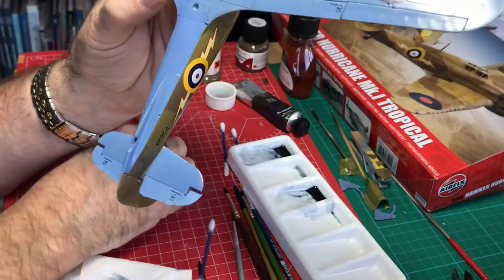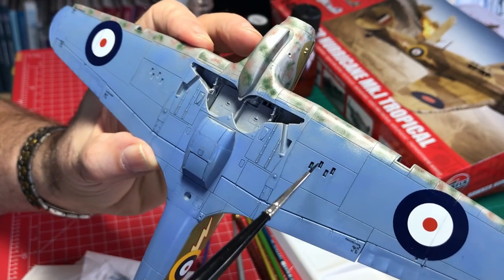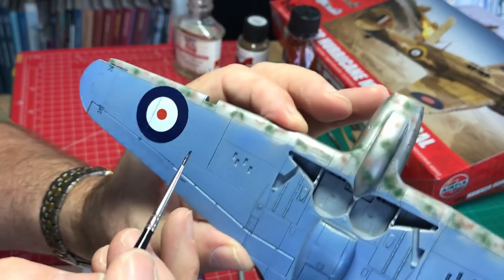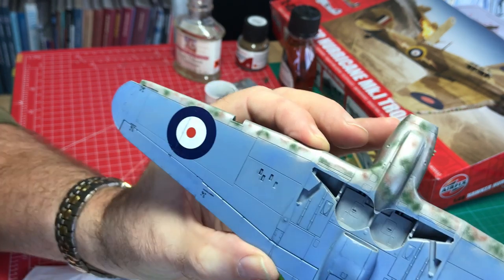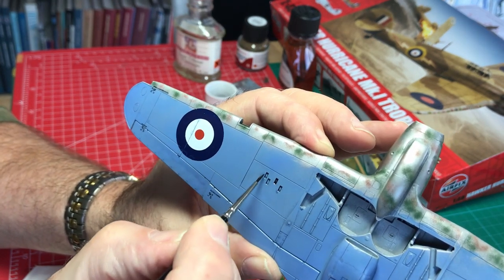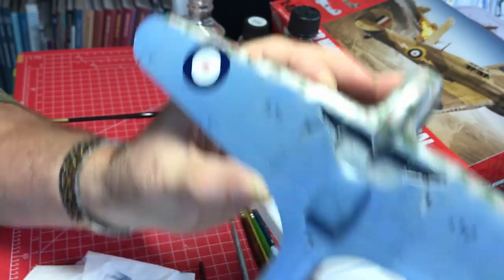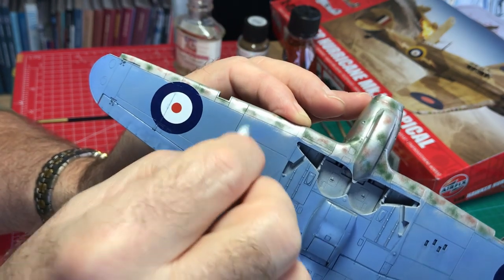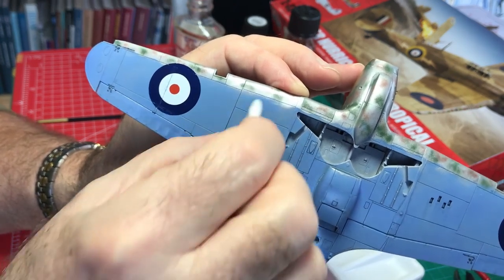Other little things you've probably noticed here is that we've got the gun ports, ejector chutes here. I'm going to paint those black in the middle, and all I've done is touch in a bit of the wash just to provide a little bit of shadowing inside, but they would look black, and so I will paint them black inside. For the time being I'm just going to stick a bit of a wash in there, and that's quite useful. Again, if you want to create a little bit of staining back from there, because sometimes you'd get the heat staining back. Again, it's probably useful to give this a bit longer than I have here. I'm just rushing this a little bit just to show you. Just back like this.